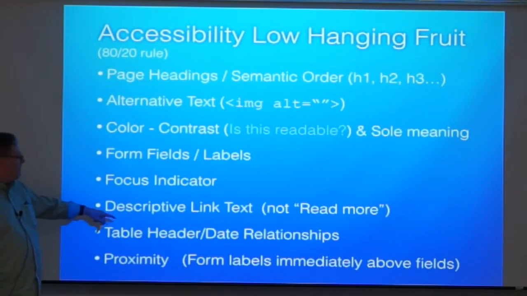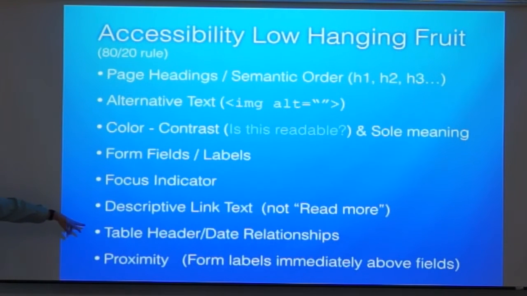Descriptive link text. If you tab through all the focusable elements, so form fields and links, on some sites all you'll hear is "click here, book now," over and over again. It gives you no context on what that is. In the WordPress world that I dabble with, a lot of times we'll say "read more" and then shove the context about whatever it is off the screen. Display "read more," but the screen reader will read what that context is.